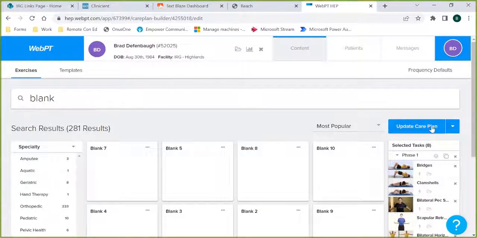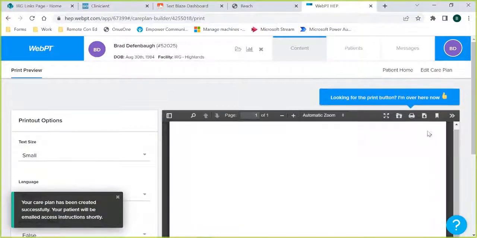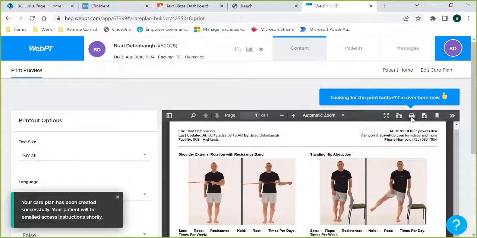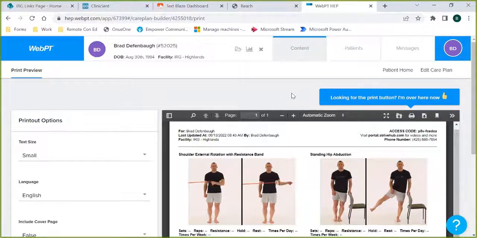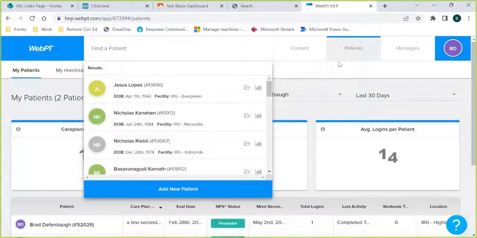And then you just go to Update Plan of Care. And then you can either print it or save it. It automatically emails them a link to their portal. So you don't really have to worry about emailing it to them unless they're having some sort of significant issue with their portal. That's when you hit Submit Care Plan? Yes. Okay. Yep. And then, like I said, if you're searching for a patient, you just search up and through there.